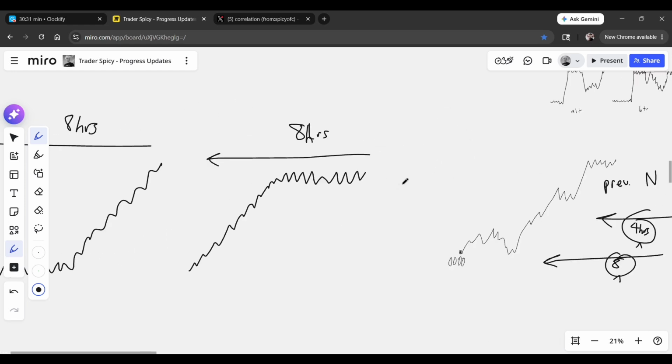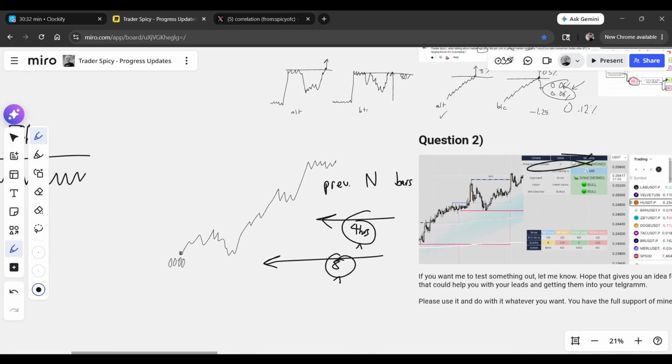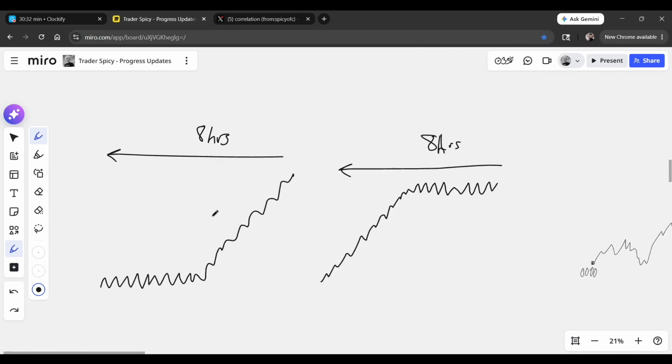and your definition is how many times has price crossed the moving averages in the last 8 hours, in both of these instances, A and B, you're going to get the same number of moving average crossovers. But when we actually look at the price action, they look very different. I would actually really want to trade momentum on this one. I would probably not want to trade momentum in the other one because it's a lot more choppy, right? So whatever is happening recently does matter a little bit to me.